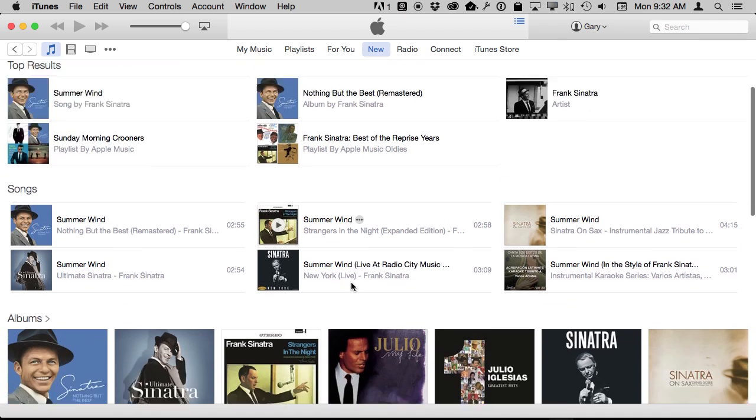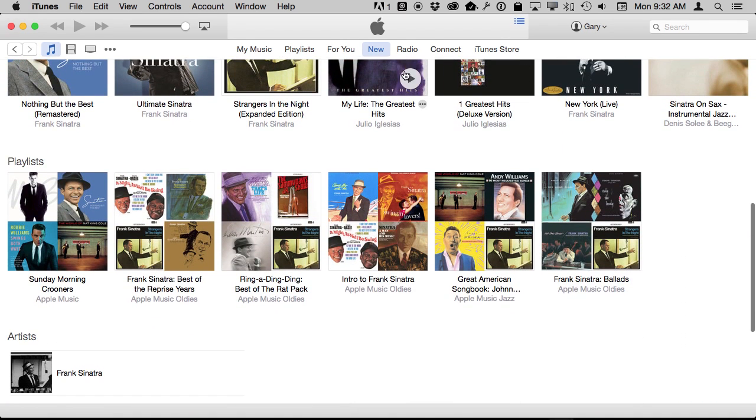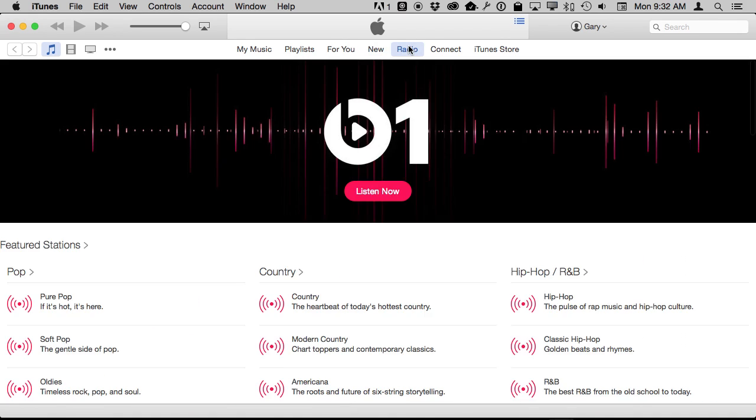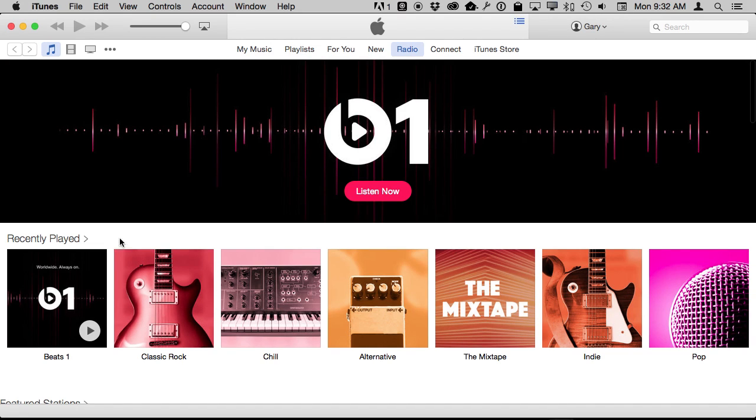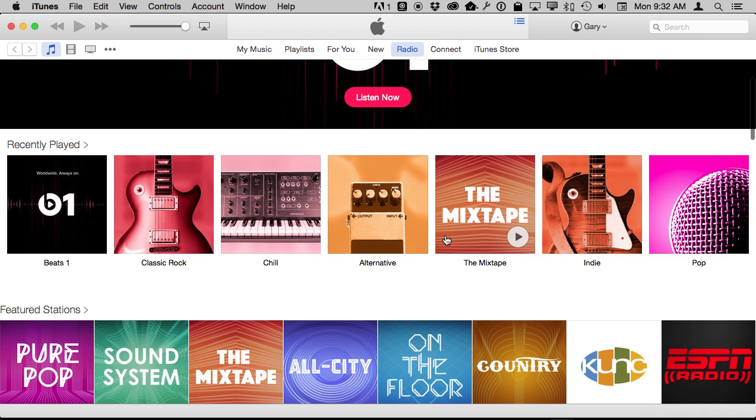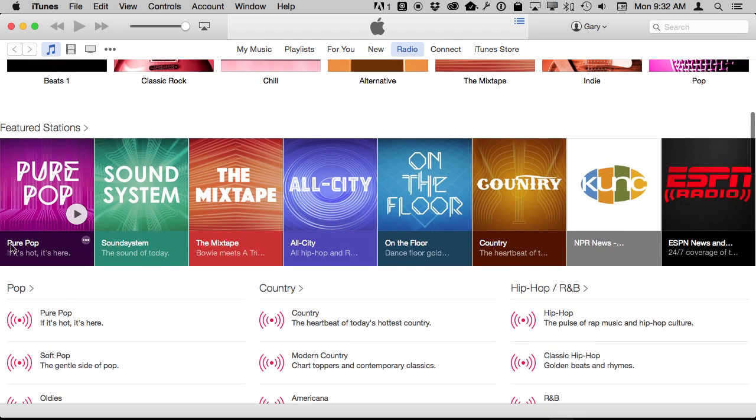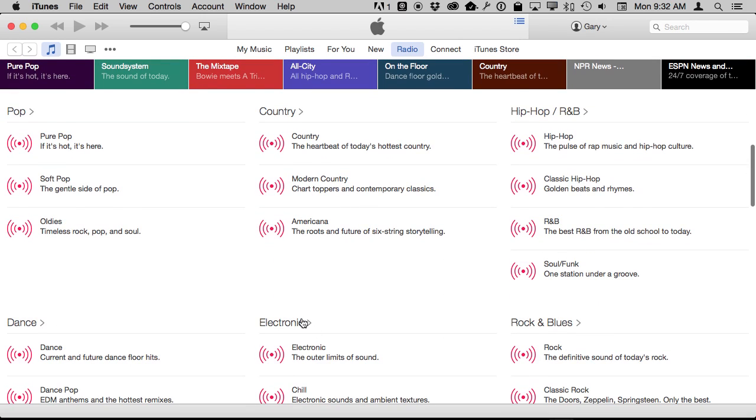Also, if you're using Apple Radio, you've got the main station Beats, and then you have, this is with DJs, but then you have these other ones that are basically just mixes of songs, featured stations here, stations with genres, and then when you're listening to something there, you can very easily add that song. If you're a subscriber to Apple Music, you can just add it to your collection, or jump right to the artist inside of Apple Music and find out all their stuff, all their albums and songs and things like that.